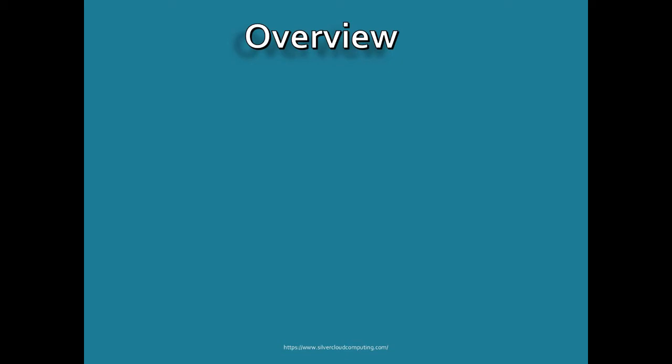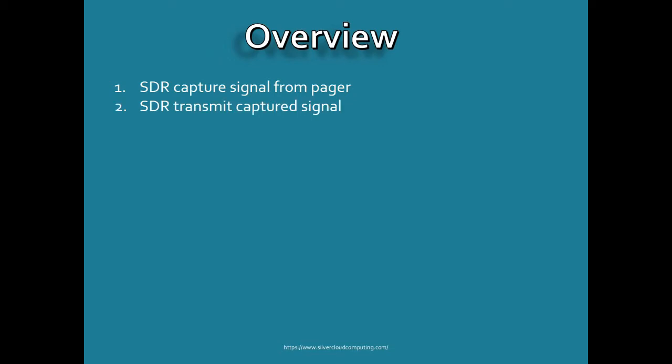So what we're going to show in this demo is how to capture a signal from a pager using a software-defined radio, and then we'll take that signal we capture and just play it right back. For both those steps, 1 and 2, we'll be using GNU Radio Companion in conjunction with the BladeRF to receive and transmit the signal. And then we'll look at the signal we captured and maybe do a little bit of signal analysis just to see how it works and what the bit pattern looks like.